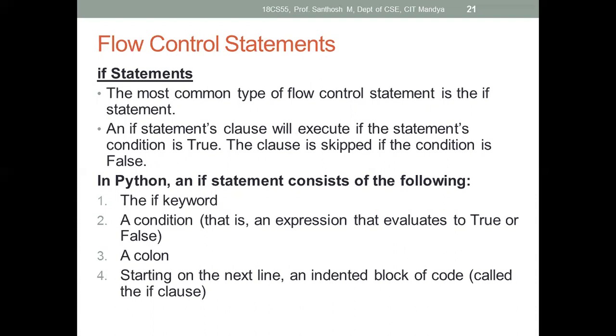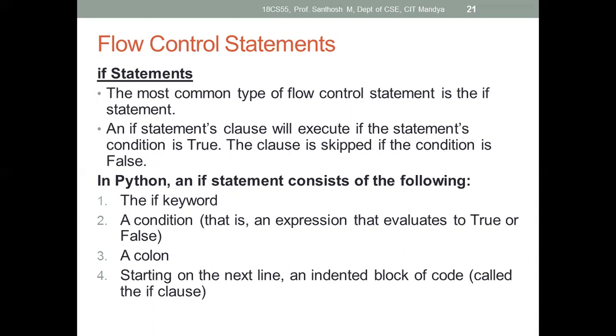A conditional branching statement is one where the branching statements get executed based on a condition. Unconditional means without conditions: the program will get executed without any condition being mentioned. Which are those examples? Break, continue, and goto are there, right? But in Python we don't have goto, we have only break and continue. Next we will discuss that.